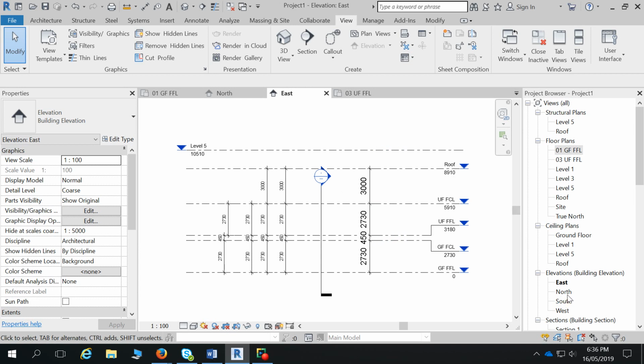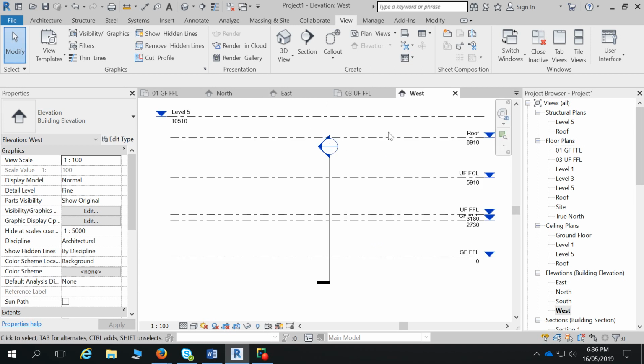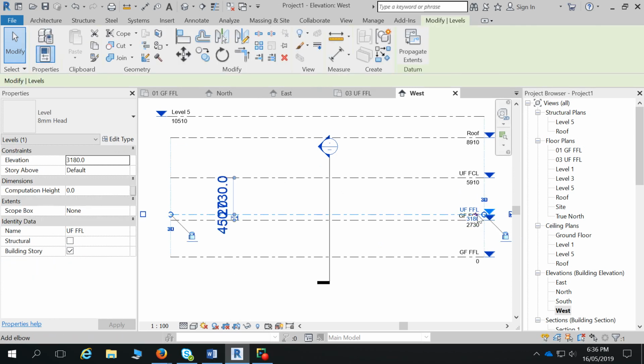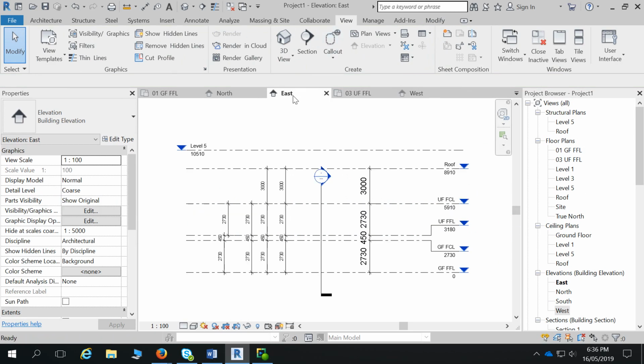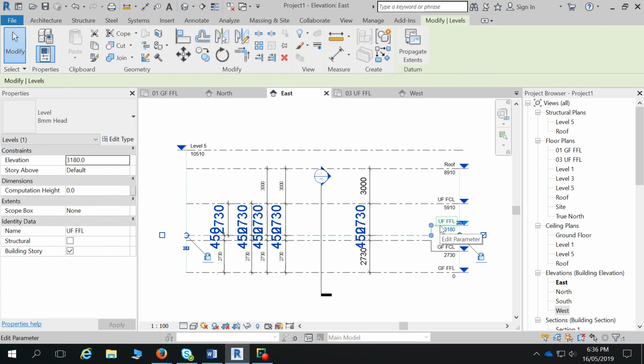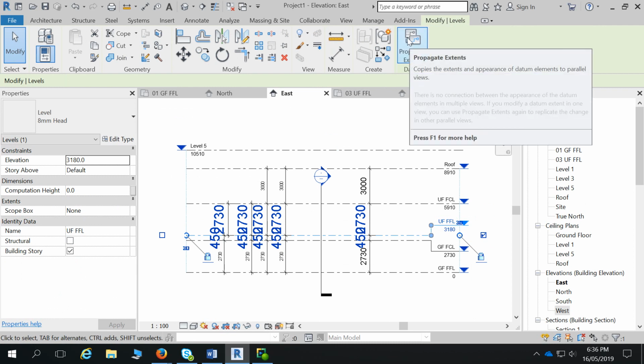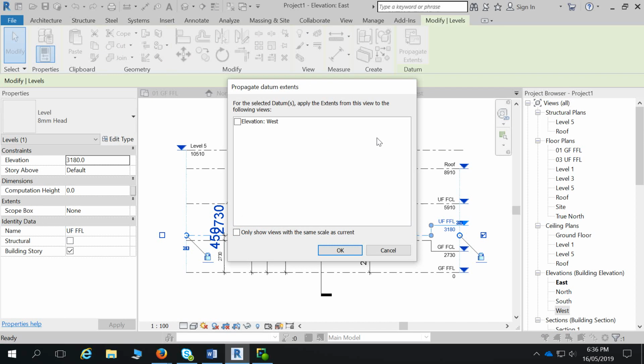If I go to my west elevation, you'll notice that we haven't done the dog leg or the zigzag or added the elbow. There's an easy way to do this. You go to whatever elevation you've done, where you've broken the elbow on it. If you select the level and hit propagate extents, which comes up on the ribbon, this will ask you what datums you want to apply it to in a parallel view.